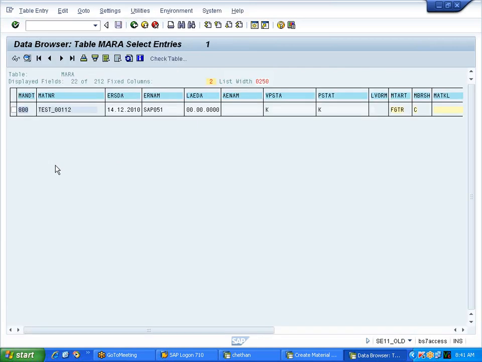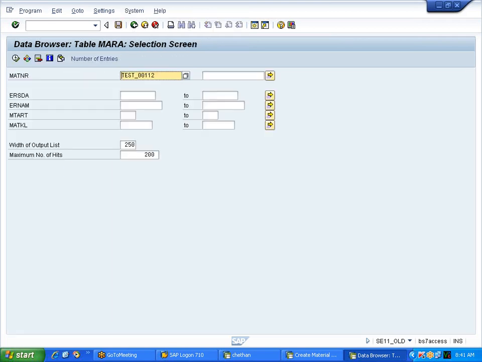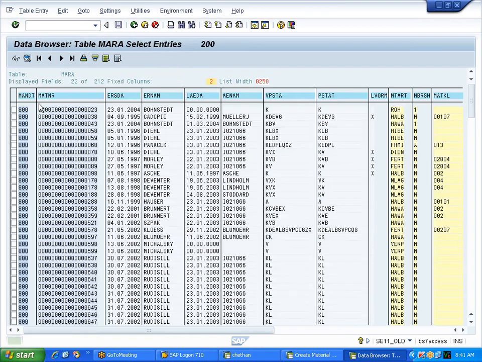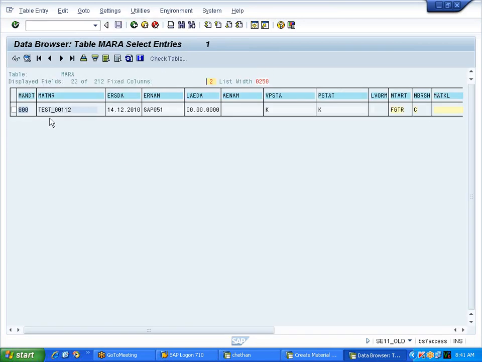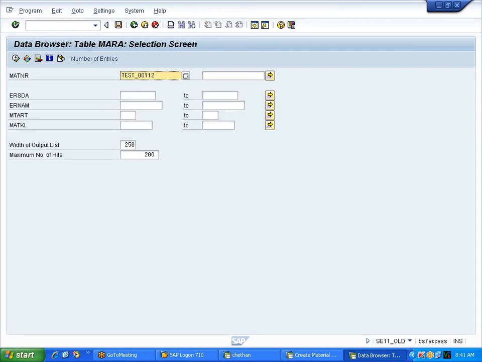If I execute, now see, this material was stored in the MARA table. If you don't give anything here, it will list all the materials. But if you mention a specific material like this, then data will come only for that particular material. Say for example, I enter 1122.